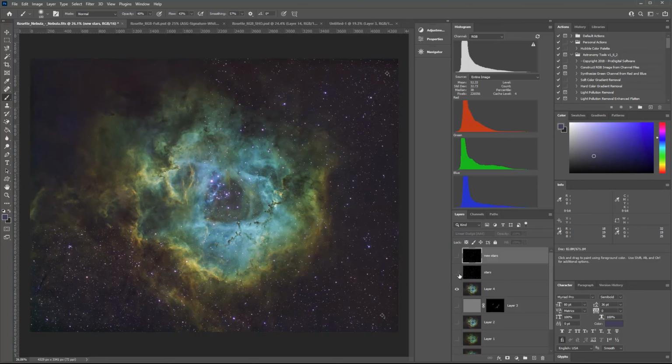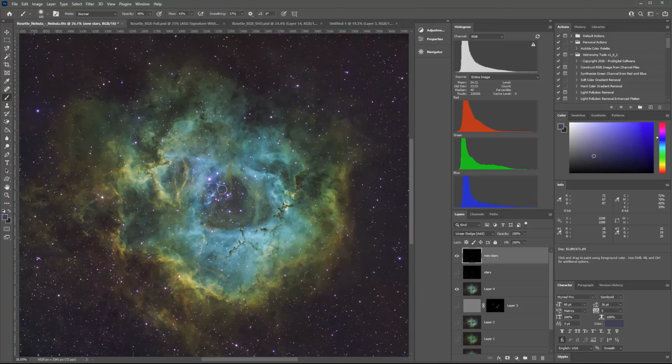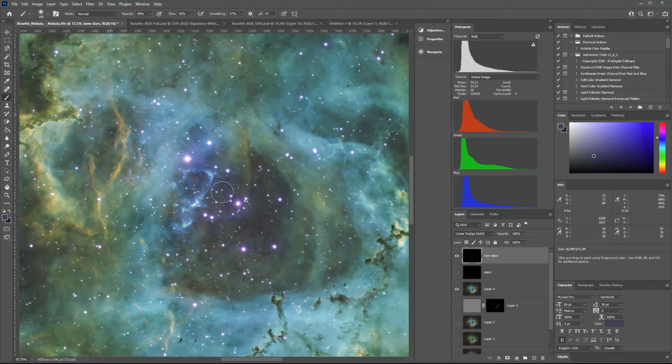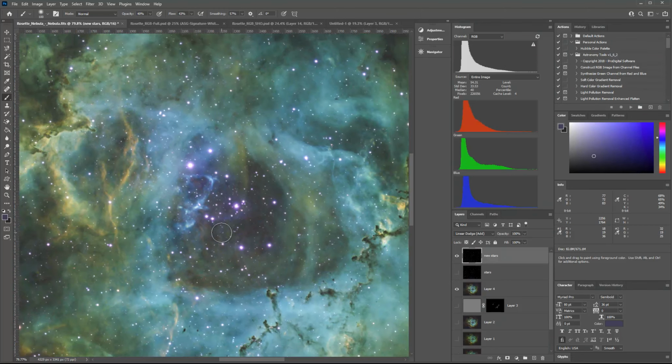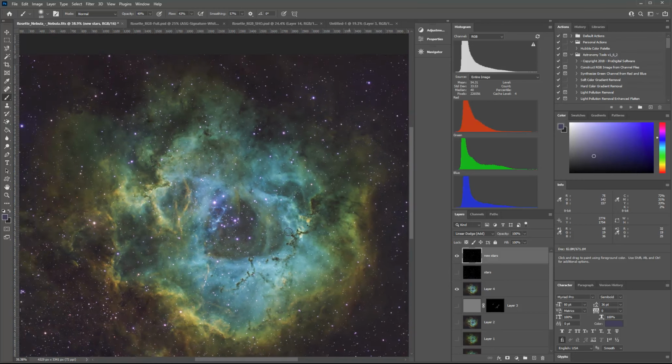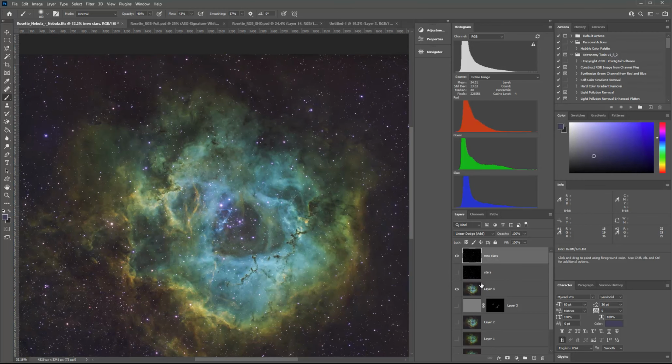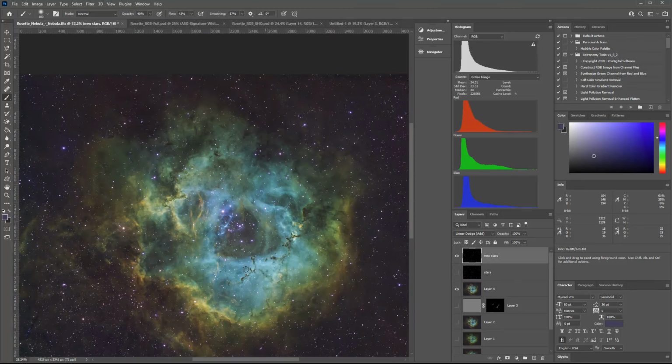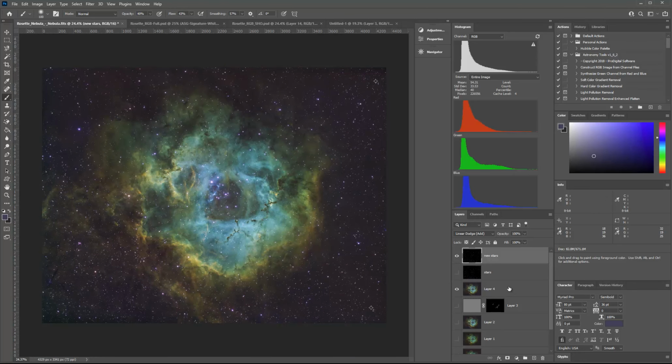So there's the stars before. They were all purple. These are the stars now. Some of these look a little bit whiter. You can zoom in. I kind of like some of that purple there. Okay. So I think that's probably about what we'll do for this image. We've got nice looking stars, I think. We've got the nebula and it came out bright in a Hubble color palette.